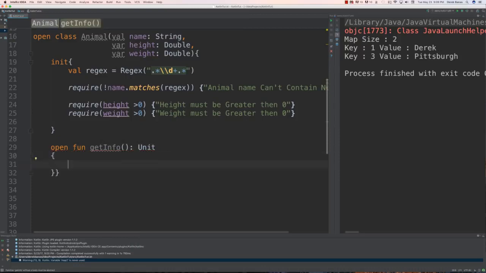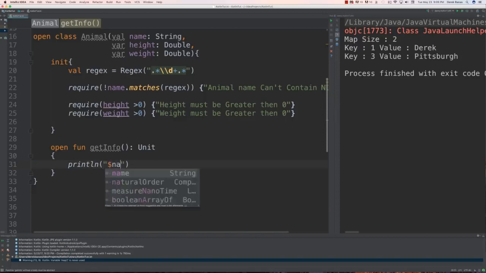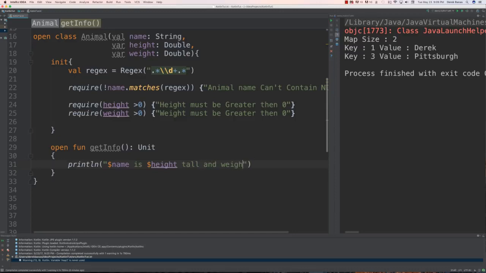And what it is specifically going to output is... So we're going to say println, and I'm going to get the name. How you get the name value is you just go $name is, and here I'll just say height and tall and weighs. I'm not going to get into specifics of what type of values we're using, and there you go.